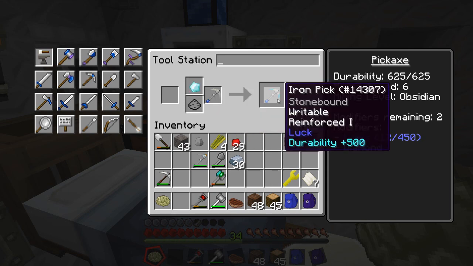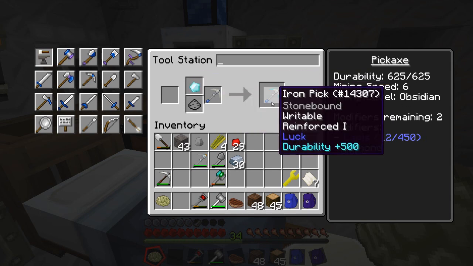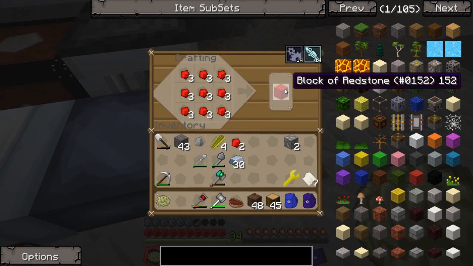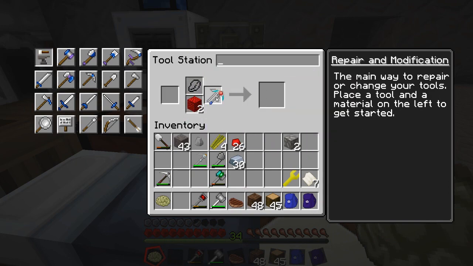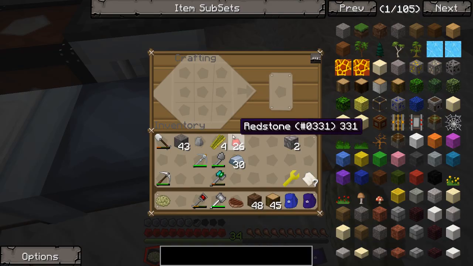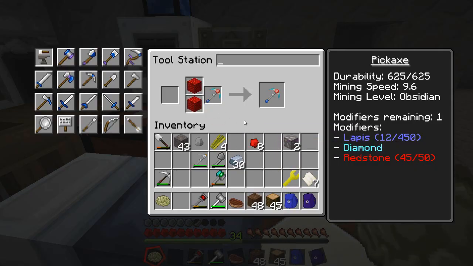So I'm going to add a diamond to this, which is going to give us a durability of plus 500 and increase our mining level to obsidian. There we go. And now for a little bit of redstone. So let me grab some redstone blocks. Let me actually grab some more redstone. And let's add a little haste to this. All right, so we're going to need a little bit more redstone, let's see. There we go. That takes us up to 45. And that'll max us out at 50 right there.